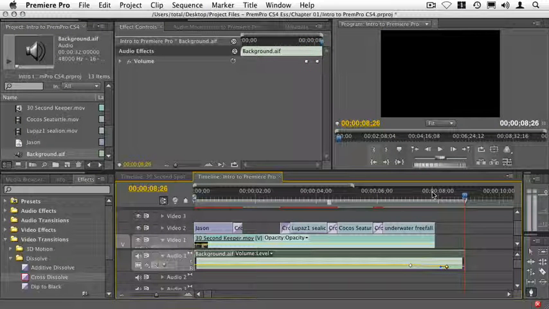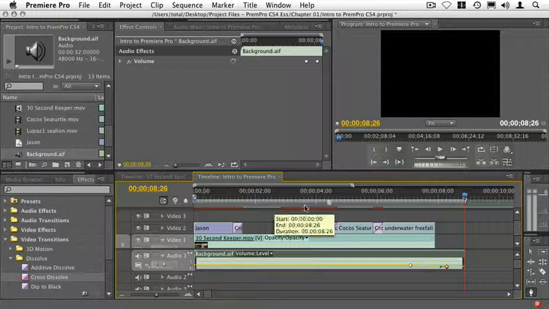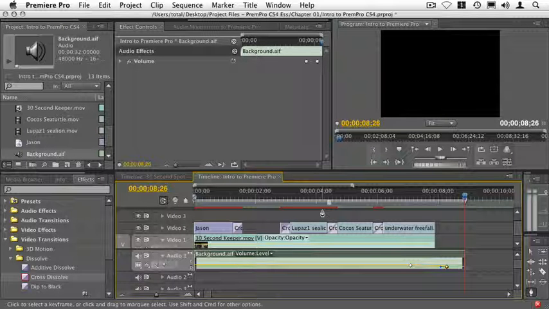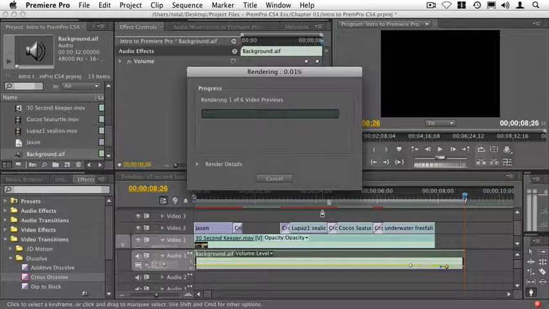And that's not too bad. Now, we've only spent a few minutes working this and putting this together, but we have to render it. You can see that we have these big red lines that I was telling you about. So in order to render your project, all you have to do is press enter on the number pad on your keyboard, and it's going to render your entire timeline. So just hit enter. Premiere will render that for you.